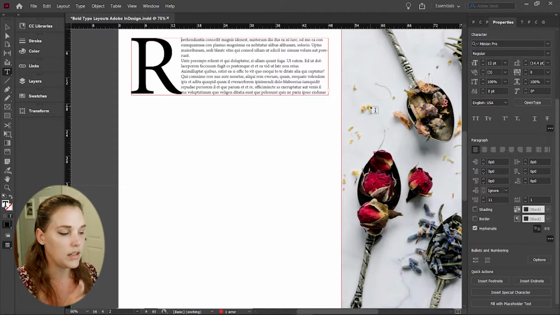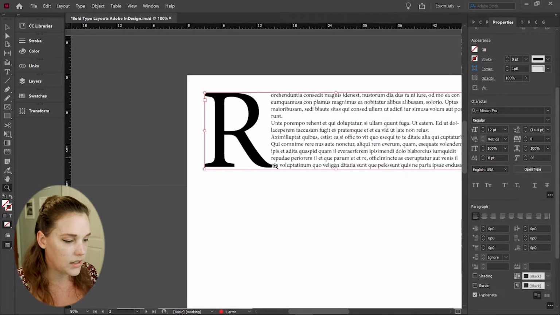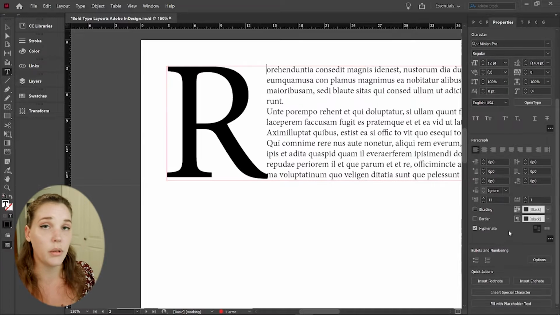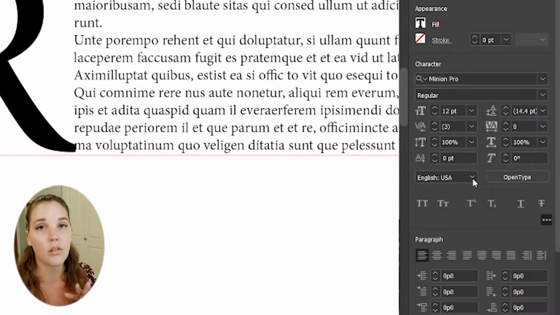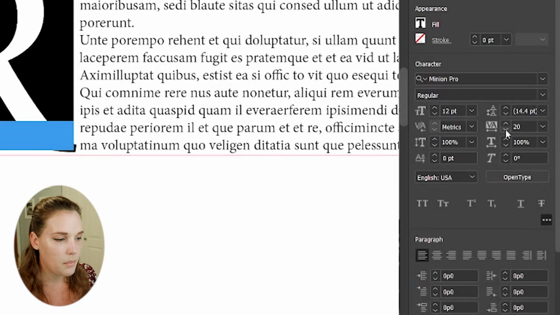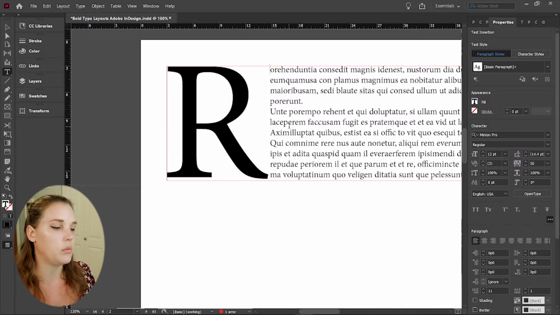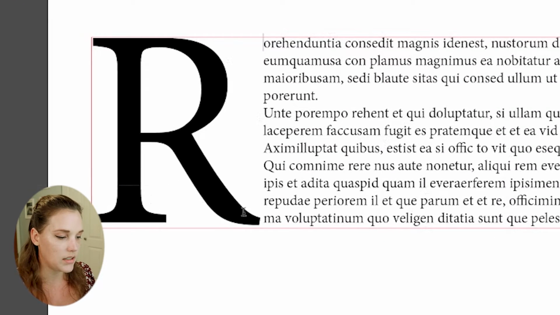You will be able to see there is some weird spacing going on right here. That's a little too tight, so we want to fix that. The way to fix that is within character options under the properties panel. It's called tracking. So I'm going to increase the tracking by about 20. I think 20 is good. You do have to highlight the drop cap or the initial cap, if you will, before you do that. And it just gives you a nice spacing between the drop cap and the rest of the paragraph.